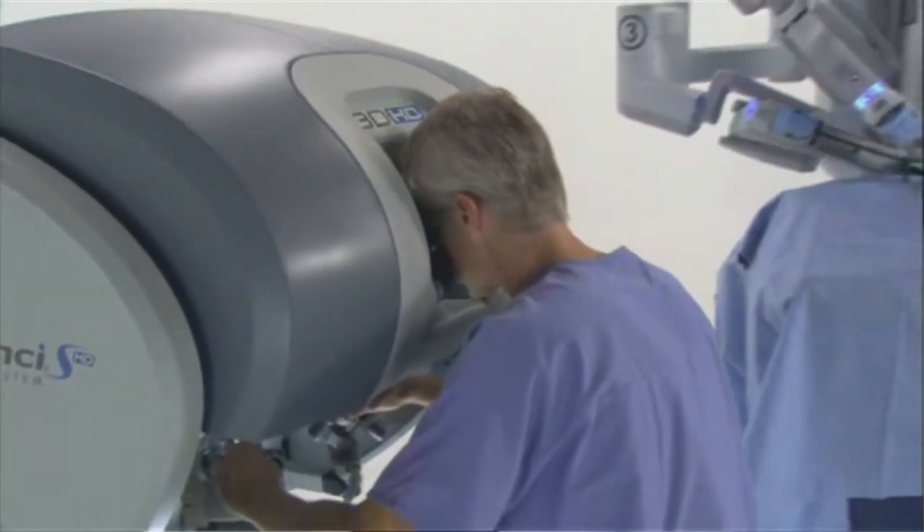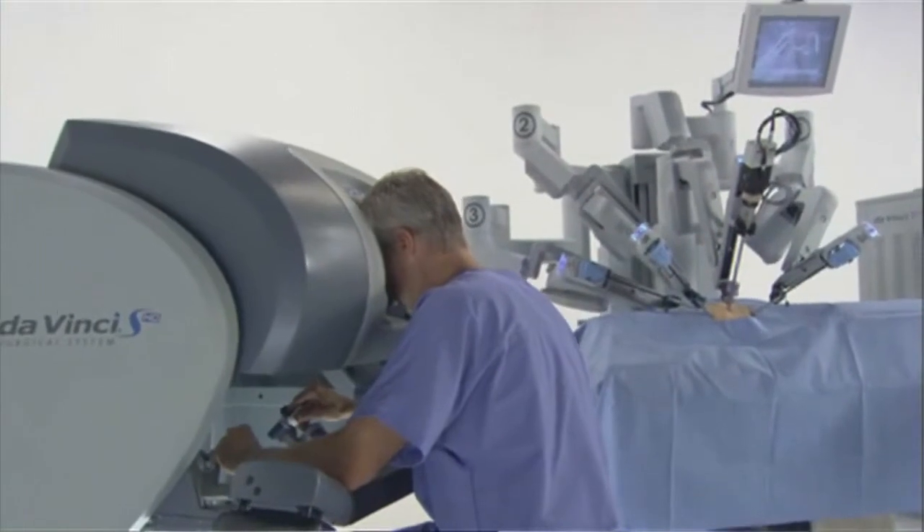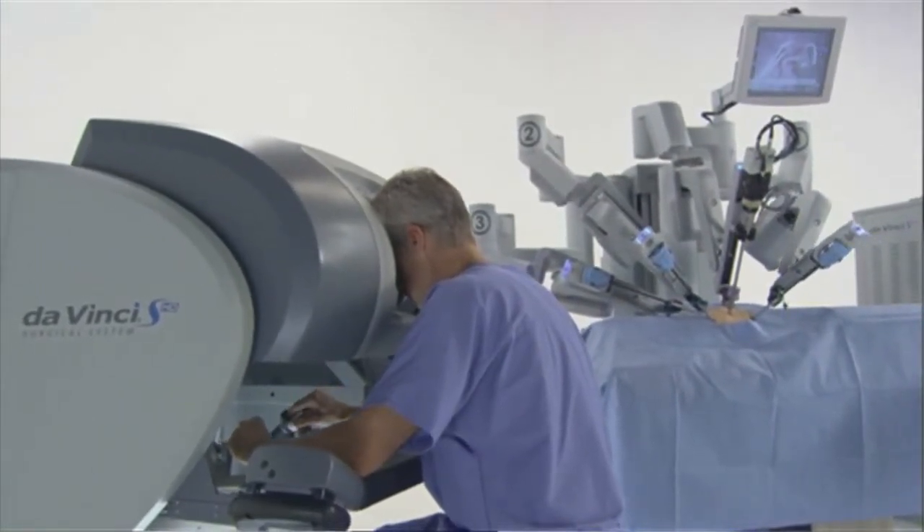If you're a patient, you can say this is a totally different way of having heart surgery than my dad had. This offers the patient a chance to have the same heart surgery that they would have open, but without having their chest open. They can go back to work and have a surgery they wouldn't ordinarily have had in the past. Statistically, the best bypass to have across the board is the internal mammary bypass to the left anterior descending. A lot of people with one blockage have chosen a stent primarily because they didn't want their chest open — this procedure now enables you to have that surgery without opening the chest.